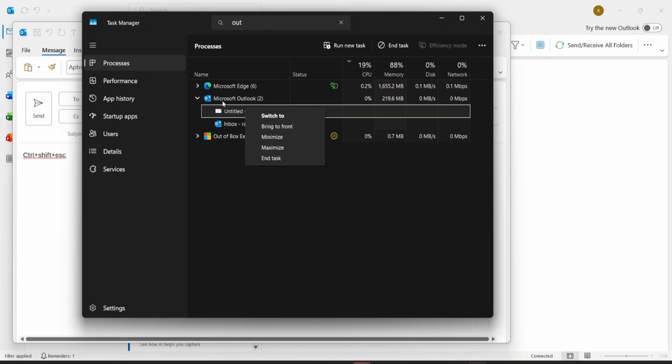We can expand Outlook itself to see the open windows or pop-outs even, and just go ahead and press End task. There are times where the pop-outs don't appear here, so you're going to have to find them manually in the bottom tab of your device. But just go ahead and press End task. You could even end task on the entire Microsoft Outlook. It won't do anything weird or bad. You can just reopen Outlook again later on.